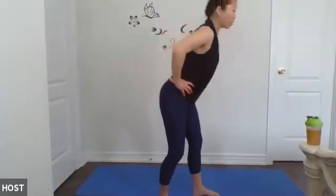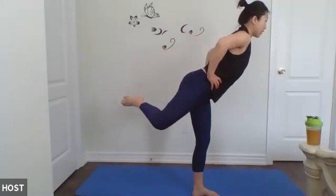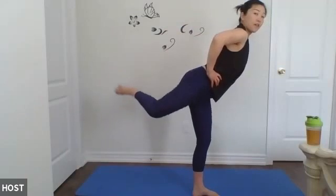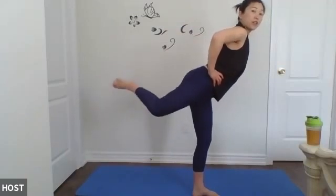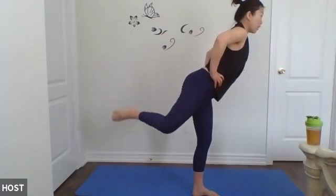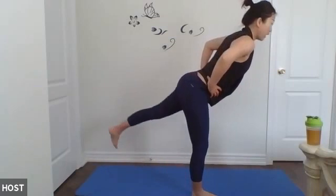I'm going to lift up the right heel. Pause the right heel up and down for 8, 7, 6, 5, 4, 3, 2, 1. Drop the right foot down and lift up the left leg.